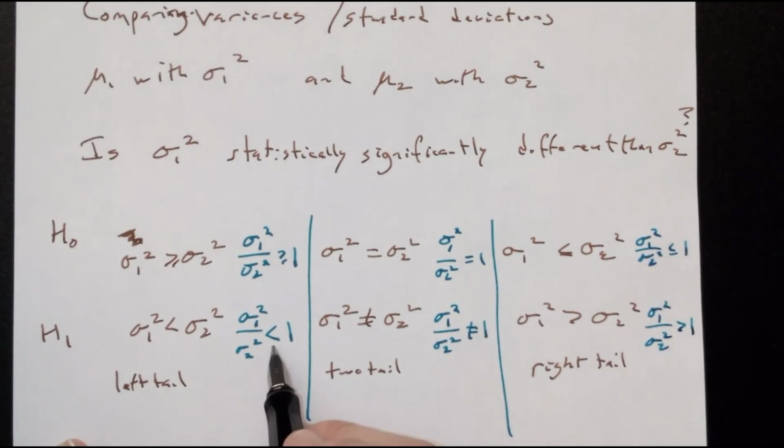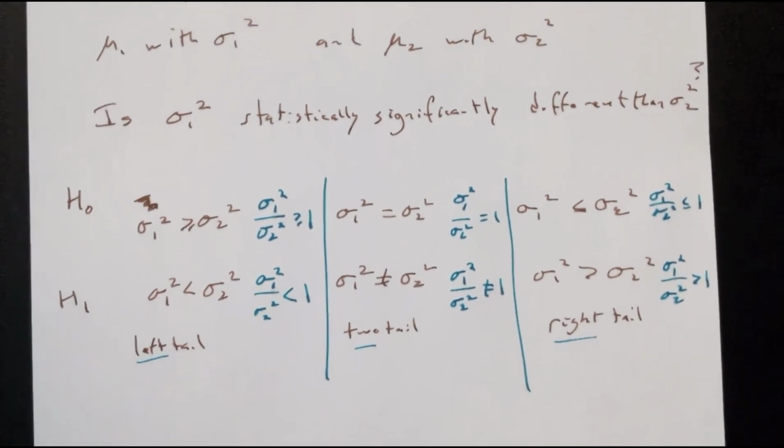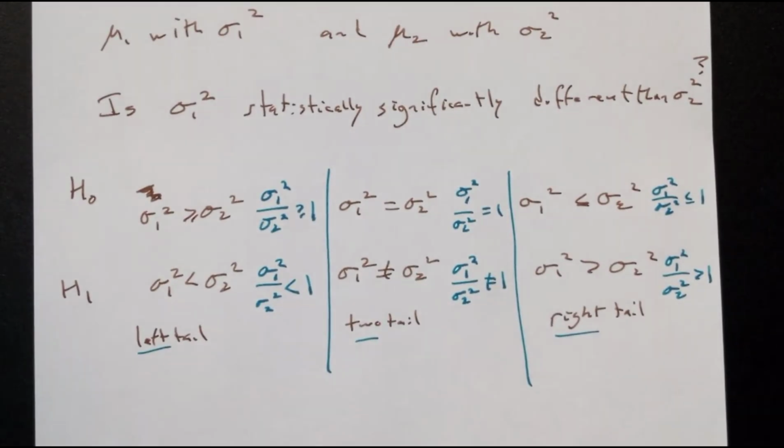And I see left of 1, not equal to 1, bigger than 1. That makes my tails a little more sensible to me. I don't care which way you choose to remember it. But this idea, when it was put forth by a guy by the name of Ronald Fisher, Fisher said, I want to look at the variations going on here. I need a distribution for variance.